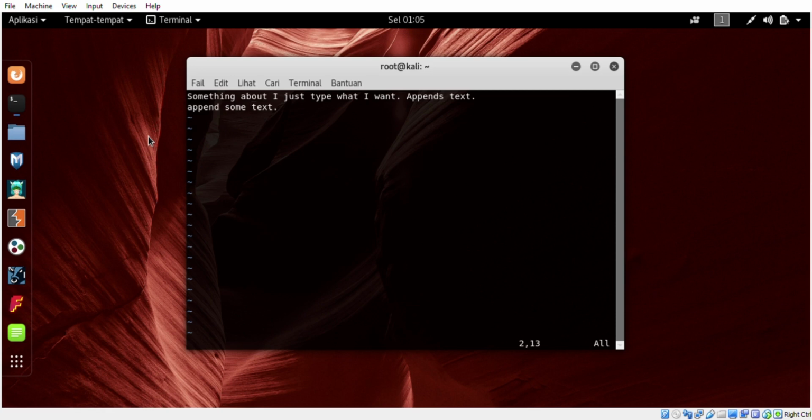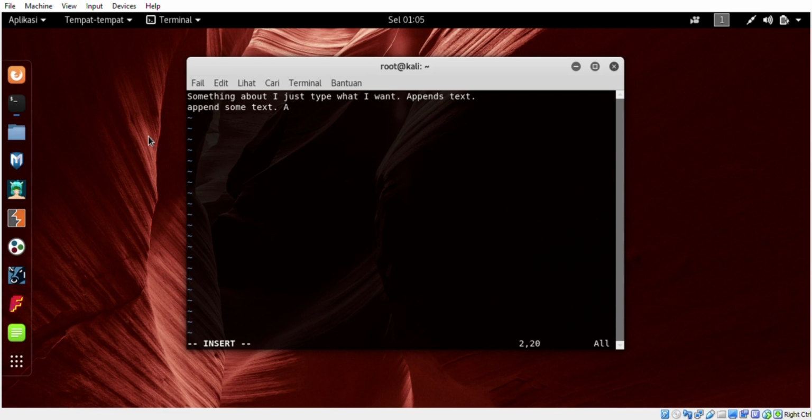Okay, we go with the next command, which is the delete command. In order to delete the current character, for instance, I type some text, just a character A, for instance.